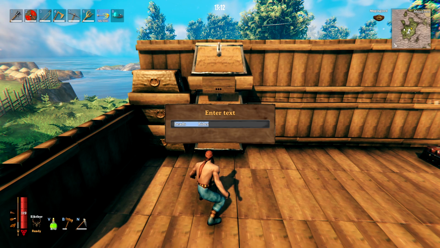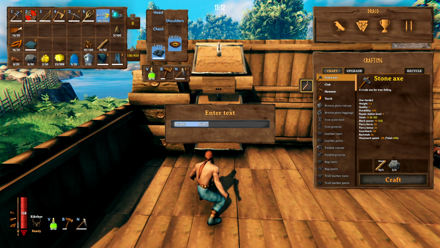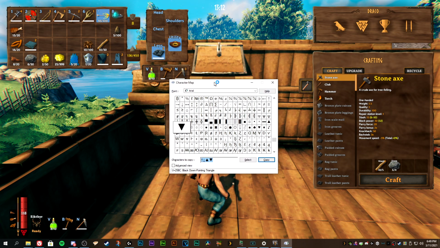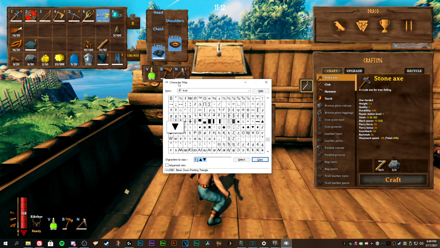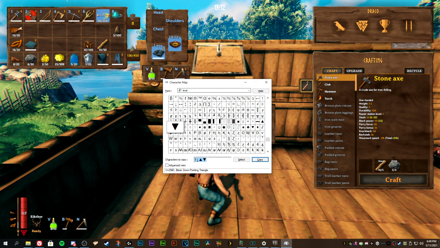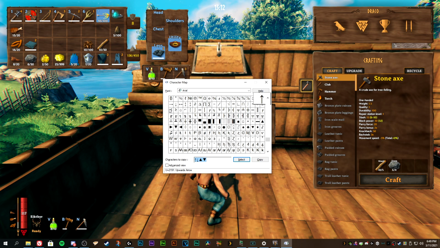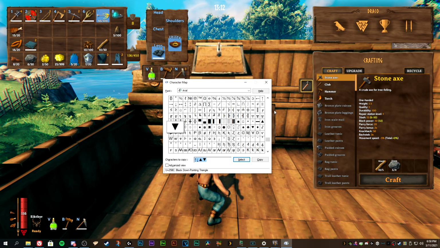And now I'm going to, through the magic of me scrolling over to my other screen, drag my character map into the game of Valheim here. Character map is built into Windows, okay? And you can see my font is Arial. This is nothing special. I scroll down toward the bottom. Here we have the up arrow. Here we have the down arrow. Here we have the up triangle. Here we have the down triangle. You can use any of these.